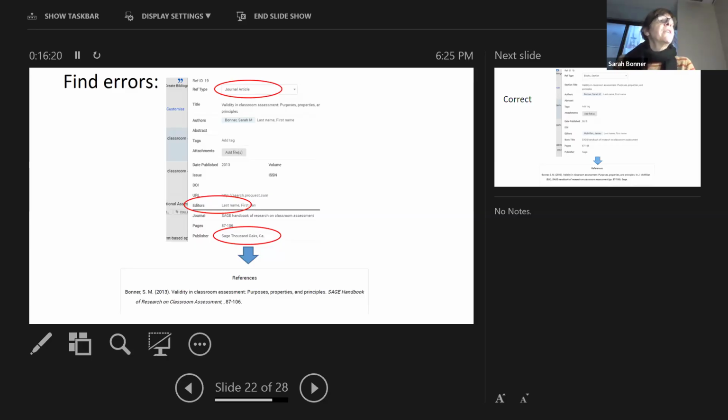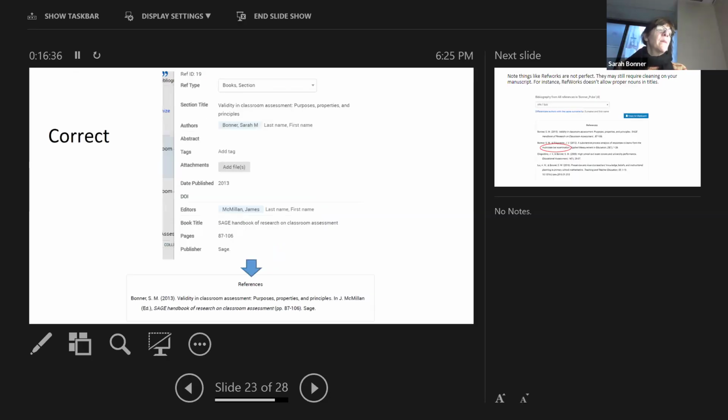So I want to fix that in RefWorks. I do not particularly want to fix it just on the bibliography, because then it'll have the same mistakes always. If you fix it in RefWorks, you won't have to fix it again. So I'm just going to add in some things so that it's the way it should be. I add those in directly to RefWorks: the editor, the Sage publisher, and I think that's all that it needs.